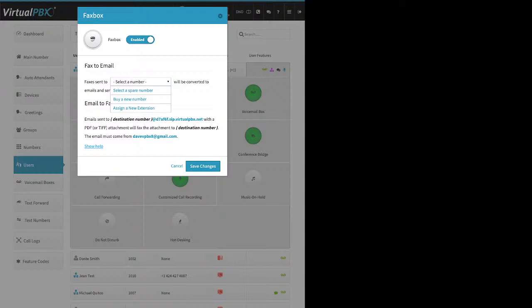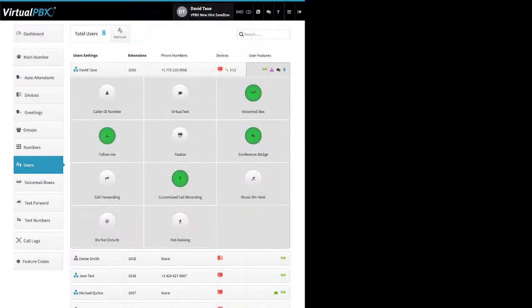Right, they won't be able to send out, because when they try to send out, the system will use their extension number as their outbound caller ID, which will fail because it's not long enough. Also, you potentially limit who can send them a fax. Some of these electronic fax services don't have a way to add an extension number. They just say, hey, enter the phone number, send fax. So again, a potential limitation there.